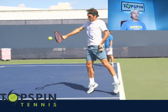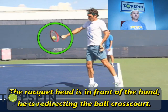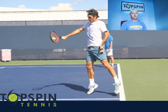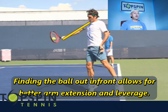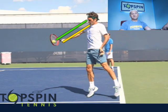Let's look at the contact point. Notice how he gets to the outside of the ball here. So basically what he's doing is he's going to take this ball cross court because he's getting to the outside of the ball. And look at the extension with the arm. Notice how his eyes, great reference point, can see the ball from the back of the strings here. It's not something he's trying to do intentionally, but if you get good extension and you find that ball out in front, you should visually be able to see that ball through the back of the strings.